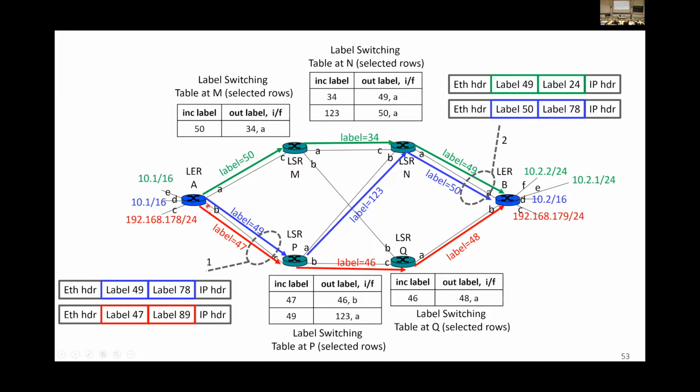Well, I will ask my IPv4 routing table which way I should go to reach B. If the next hop is M, the label switching protocol, called LDP, Label Distribution Protocol, will simply follow what the IP routing table says. So it will go here and ask M, hey, I would like now to continue setting up the label. I have picked label 50. Please pick one label which is not 50, because 50 is already used. And here 34 was chosen, and so on.